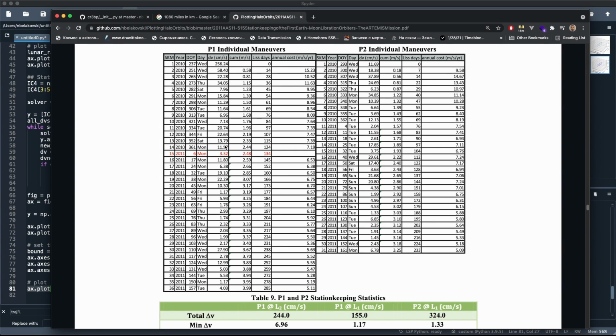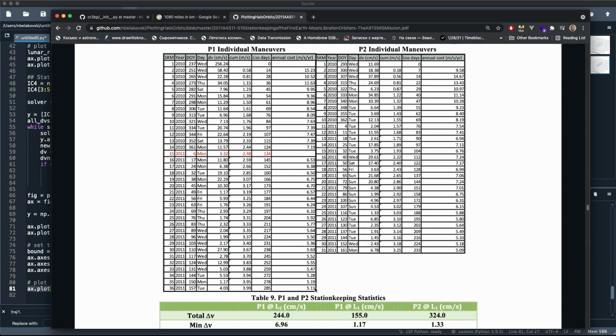But I digress. What they did here is they took the cumulative delta V used for station keeping, they divided it by the number of days they were in a Lissajous orbit, and they multiplied it by 365 to figure out how much the average annualized cost of that station keeping would be. So initially it was rather high, because these were just the initial maneuvers, but as they stayed in the orbit, you can see this average is going down. And it's still going down by the time they leave the halo orbit. I think, if I'm not mistaken, these guys ended up in lunar orbit. But you can see that their average is getting to like 5 meters per second per year.